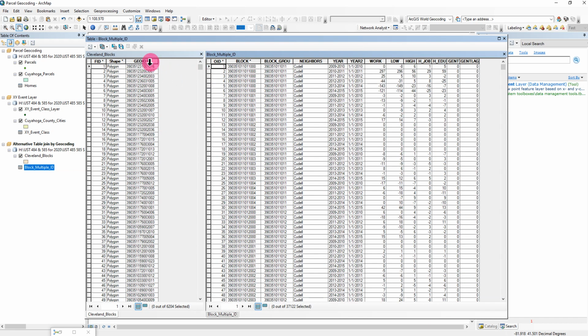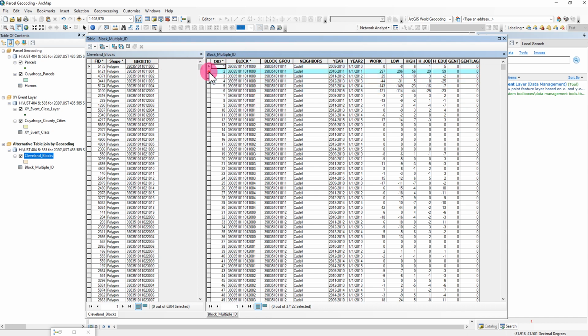In the Cleveland block attribute table, it has only one record for each block. But here, we got six records for the same block by year, right? If we join from here to here, it will join only one of them.